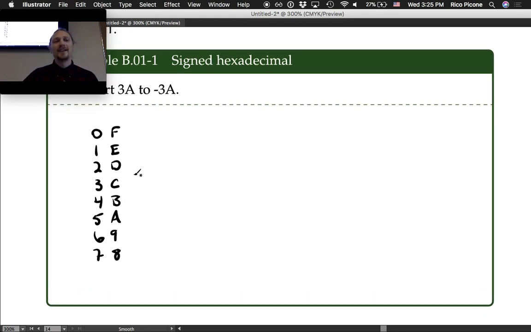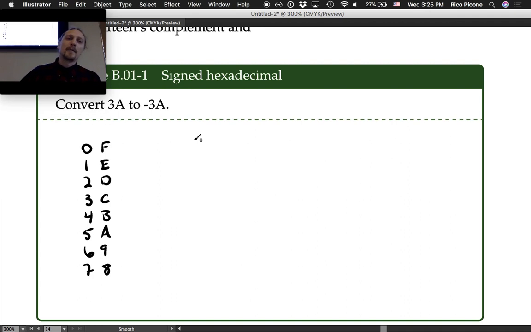And then we'll use this table to take the 15's complement. Now, before we do that, let's write 3a down, but we're going to at least represent this as a nibble.